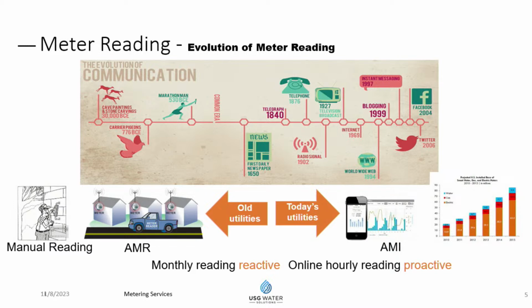Back in the dark ages, 1995, everything was read manually. We had groups of people that would go out and read your meters every month. They'd write the information down, they'd hand it over to the billing clerk. The billing clerk would manually enter it into a system and mail out the bills every month. So once a month, you would know what your meter read from your bill.